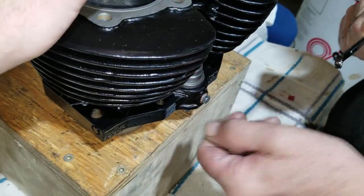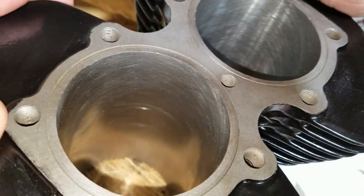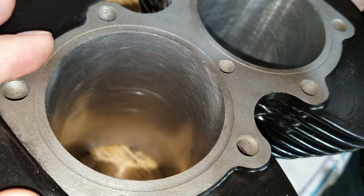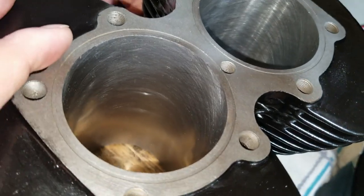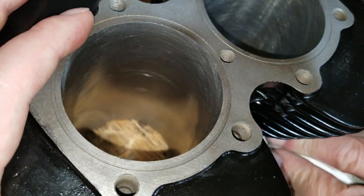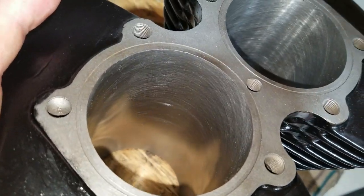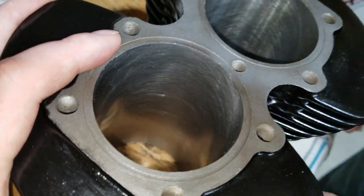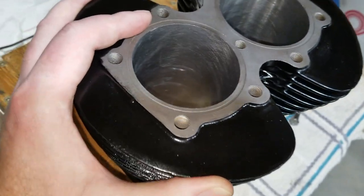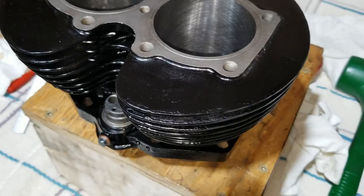Yeah, so before we put these on, we actually prepared the cylinders first. We had them honed and cleaned up really nice when we got the cylinder, and then we painted it, and now we washed it and got all the grime and dust off of it, and then we re-oiled it so it doesn't get all rusty. Now we're ready to put some pistons on and then slide this on it. So yeah, stay tuned here.